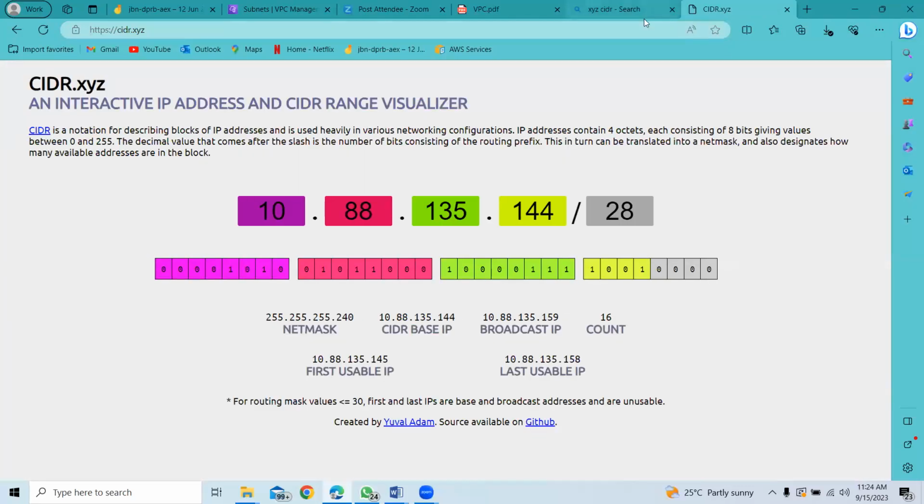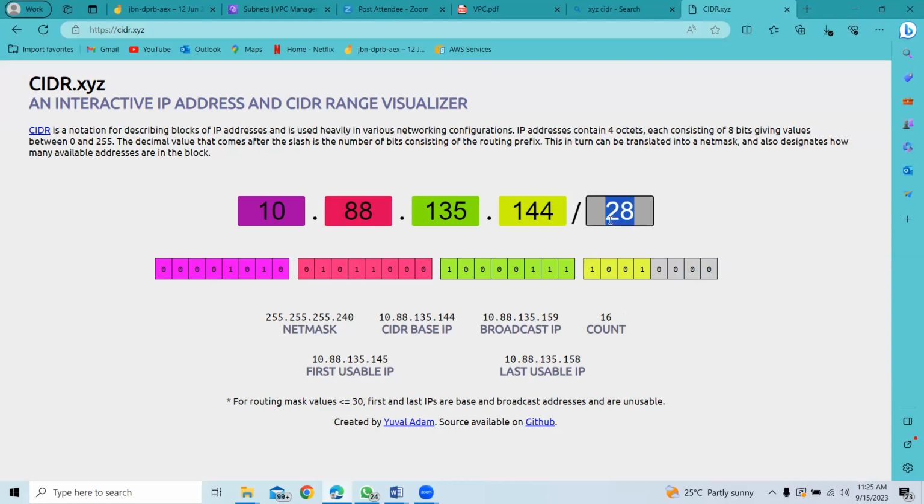Sir, actually, IPv4 addresses use 32 bits, as a network address. Can you guys see my screen? Yes. So if you see here, each block has 8 bits, right? 1, 2, 3, 4. So each block in this has 8 bits. When we say /28, 28 bits are fixed for the network. So total we have 32. That's why we are doing 32 minus 28, and then whatever it comes to, we take 2 to the power of 4, and we get 16.